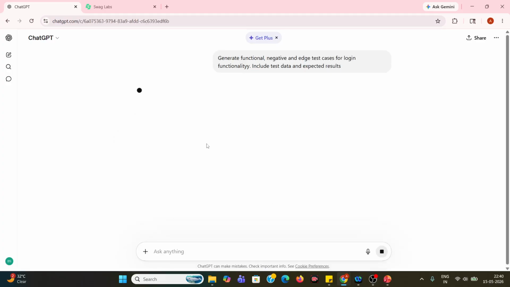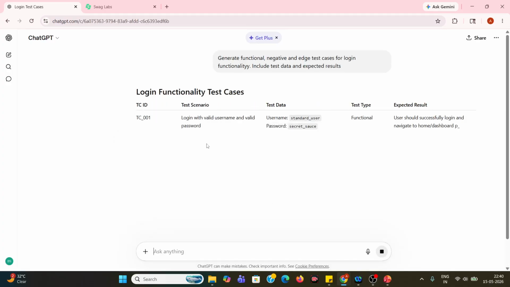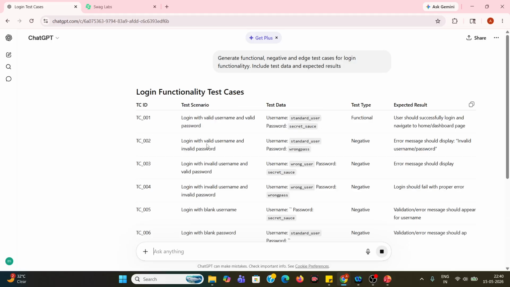And now you will see AI basically is going to generate some output, but don't trust it blindly. Always validate like a QA expert.